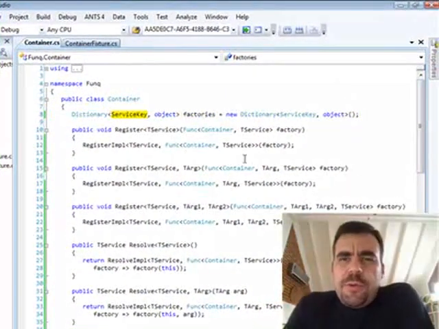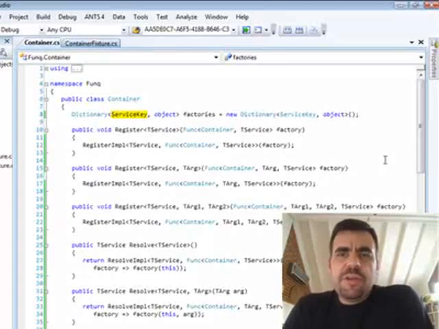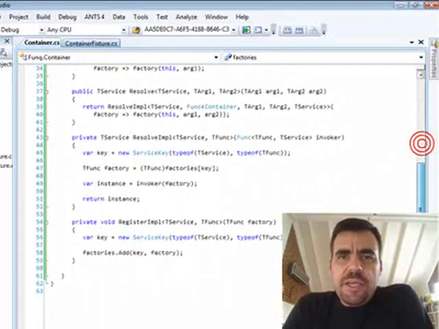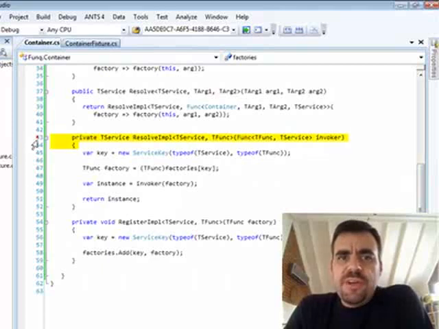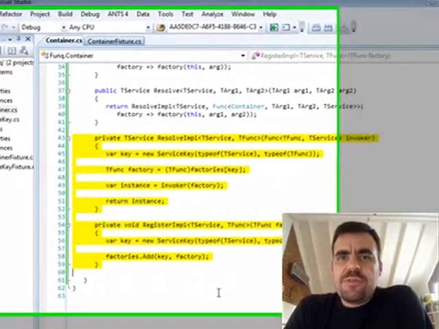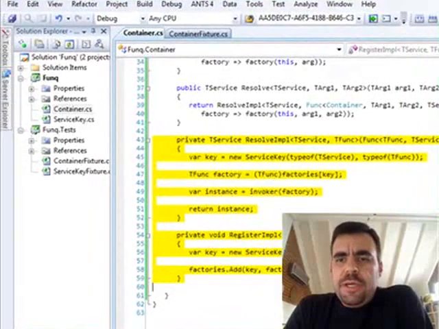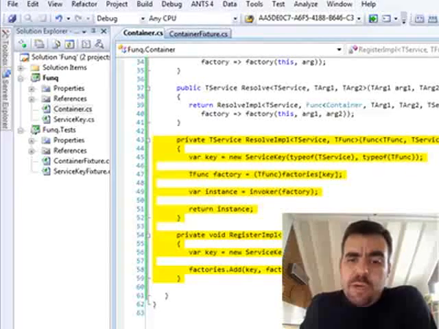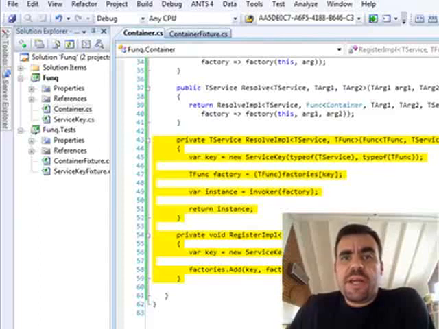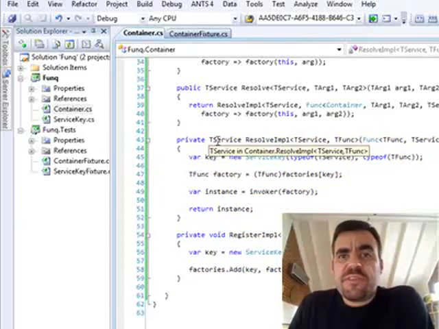Okay, so what we achieved so far is still a very streamlined and simple implementation, which is under 10 lines of actual behavior code. And on the next episode, we're going to work on the Fluent interface so that we can add named services, start working on the ownership of the instances, and so on.